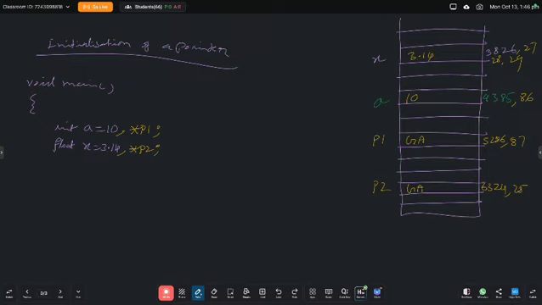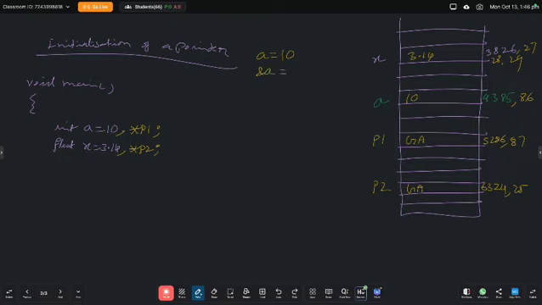Now tell me, did you understand this? P1 is the name of the variable. P2 is the name of the variable. Since we have not initialized this, the garbage address is there. However, the address of P1 is 528. Now tell me, I'll write on the right hand side. Now tell me the values. A is equal to, tell me from the board, how much is this? 10.